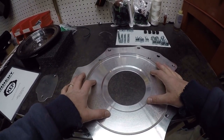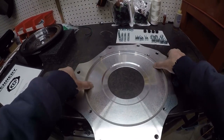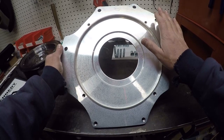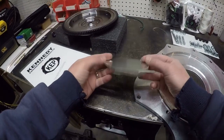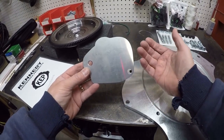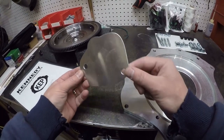The kit was $440, and then I paid an additional $25 to get the flywheel lightened. This is the piece of aluminum that it comes with — this is the piece that's going to convert from the Ecotech bolt pattern to the Volkswagen bolt pattern. These are the nuts and bolts that the kit came with. This is a little aluminum blank-off that it comes with to block off where the starter used to go, because on the Ecotech the starter sticks out towards the engine and you don't use that. For this adapter, you use the original Volkswagen starter, so this just plugs up the hole.